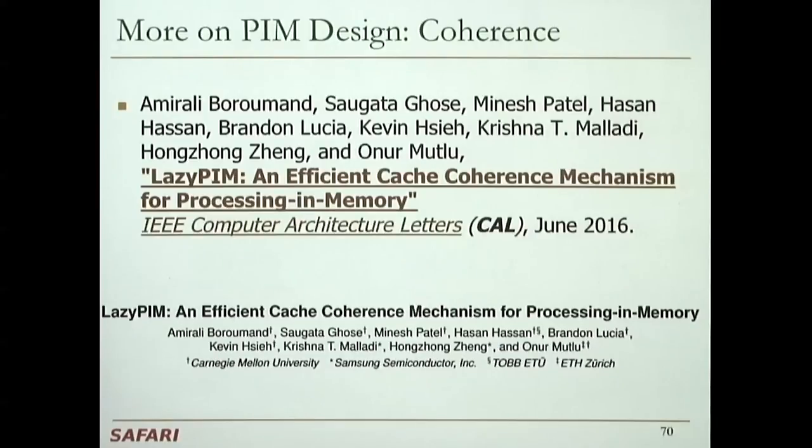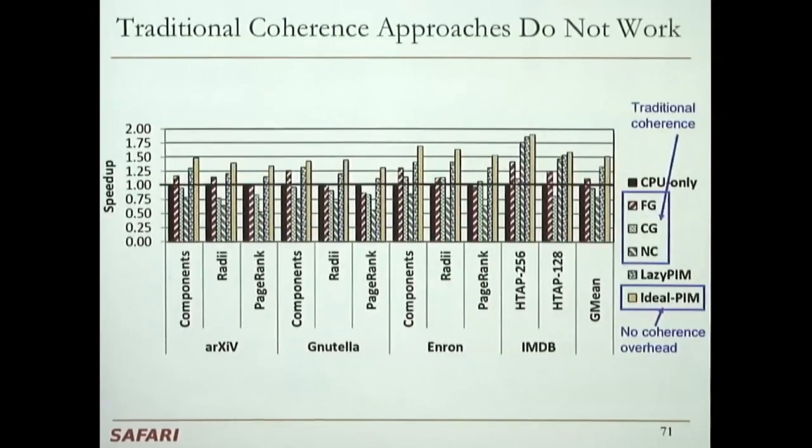Cache coherence is not an easy problem in general. But now you're shipping some code to execute over there without communicating with the CPU. If you need cache coherence, you need to communicate with the CPU. It's similar to the virtual memory problem, but in a different way. You want to minimize that communication, and this paper proposed a mechanism that minimizes it. You can read the paper if you have interest. These are some applications: interesting graph processing workloads, in-memory databases, and hybrid transaction analytical databases. And this is the speedup you get by shipping code with some partitioning that the programmer, my student, did.